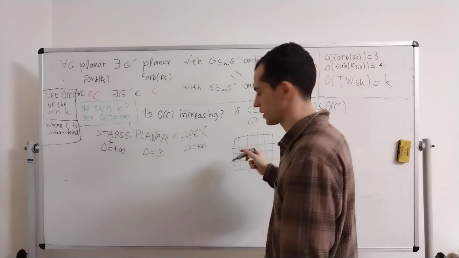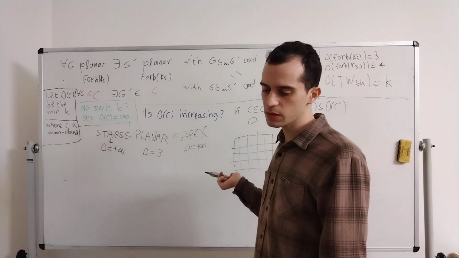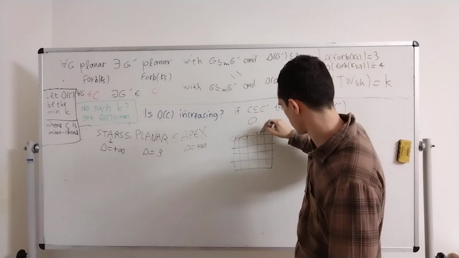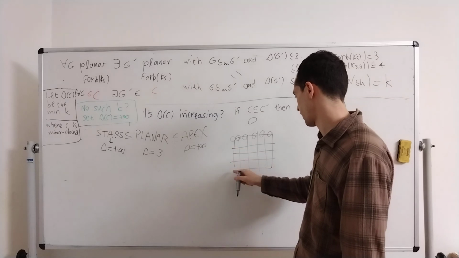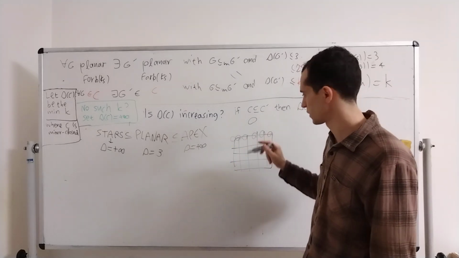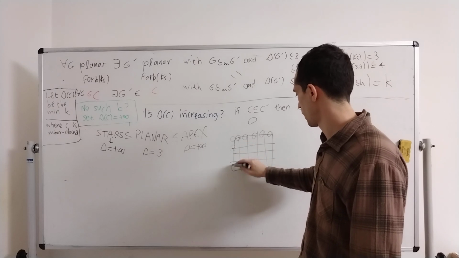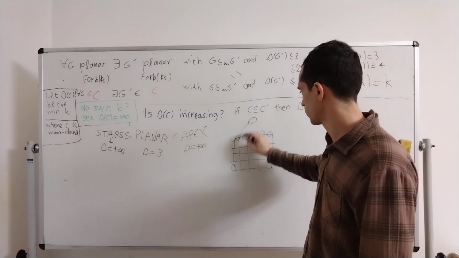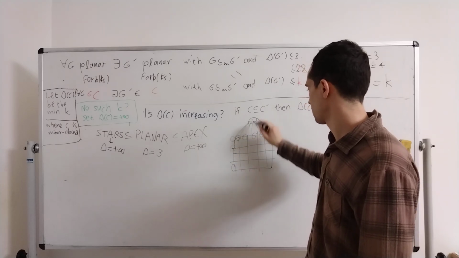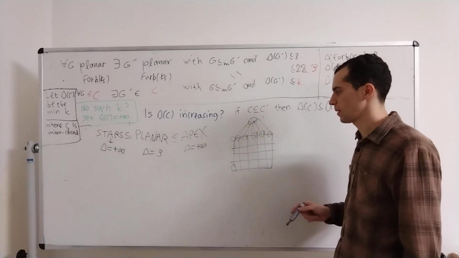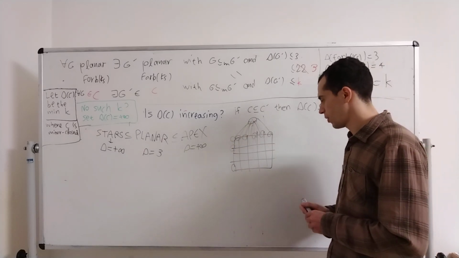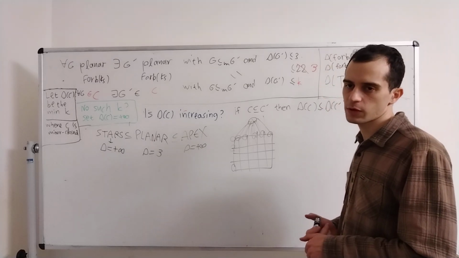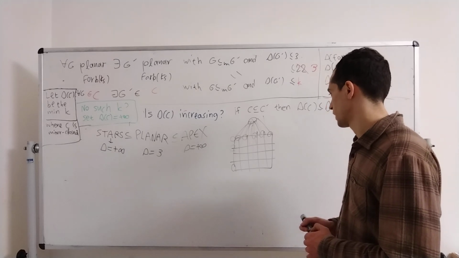So a pyramid is like an n times n grid. An n pyramid is an n times n grid. All those guys are vertices right here, and this is like the 5 times 6 grid. We also add an extra vertex that is connected to everything. And that's the 5 times 6 pyramid, a pyramid. So the point is, let's say that every apex graph is a minor of another apex graph with maximum degree k.